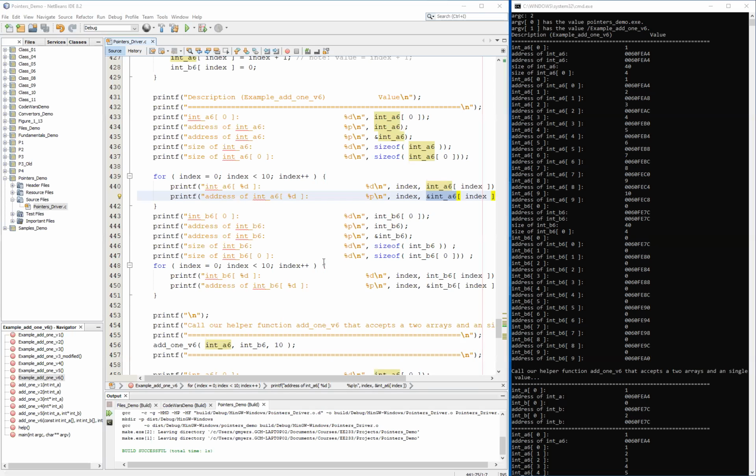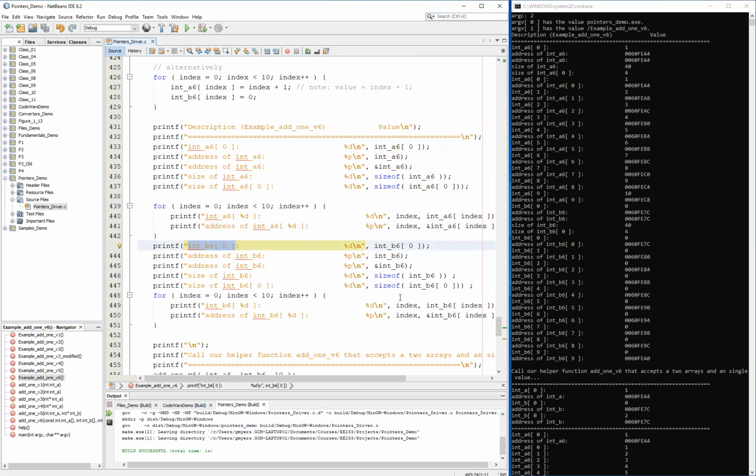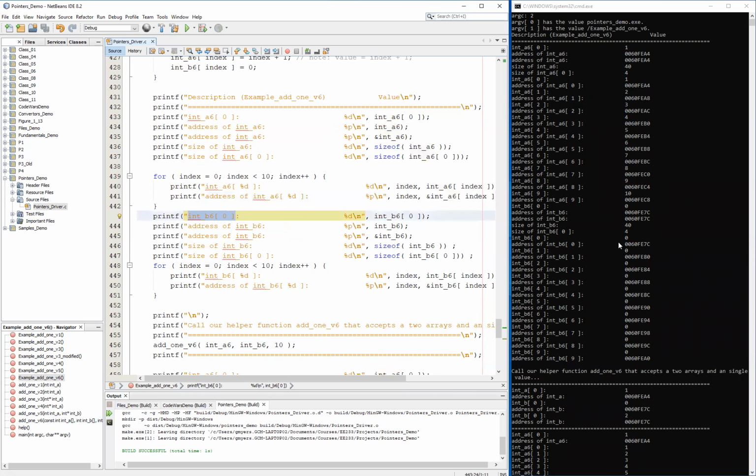Okay, so continuing on, we do the same thing now with our B array. We'll start off with the value associated with the 0th index, which you'll see here is 0 because we set the entire array equal to 0, so no surprises there.